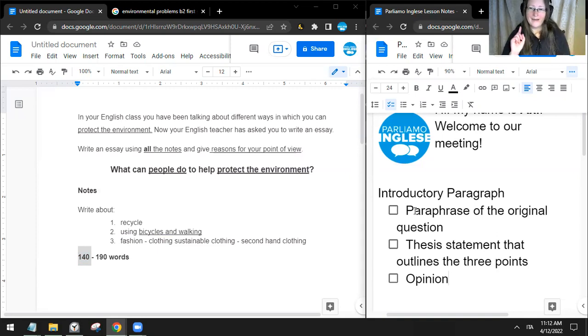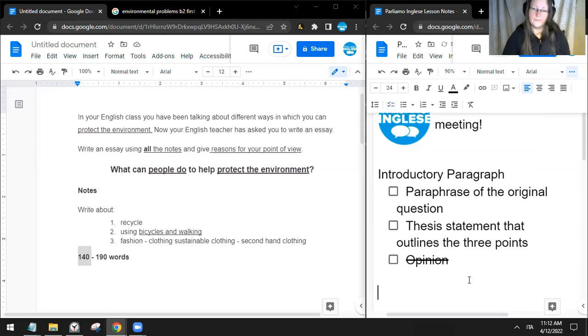So at the end of my essay, I know that I have not forgotten that information. Everything is there. The examiner knows exactly what's coming, and it's just a lot better. So I highly recommend putting all of that information right up front in your introductory paragraph, because it's really important that we don't miss key information. But like I said, this essay here does not have an opinion component to it, so I'm not going to have to do that.